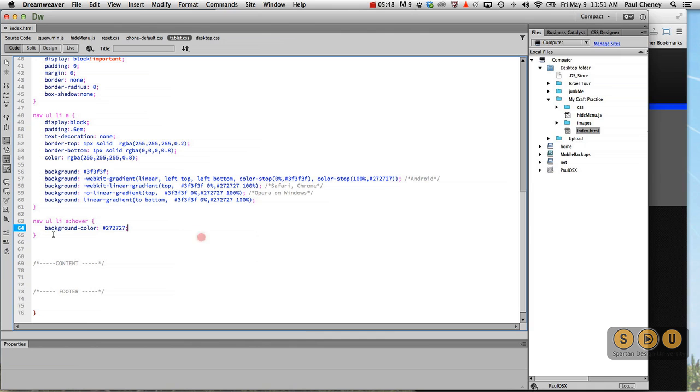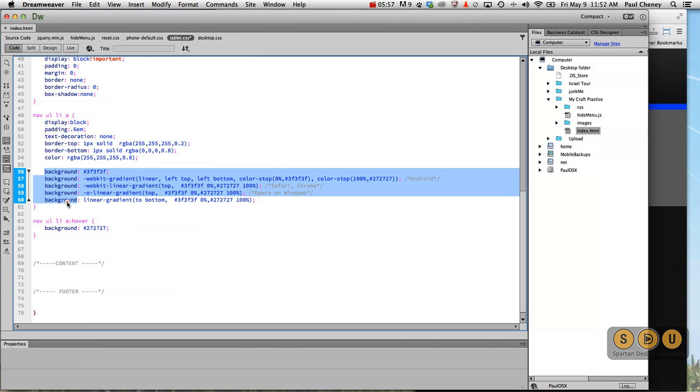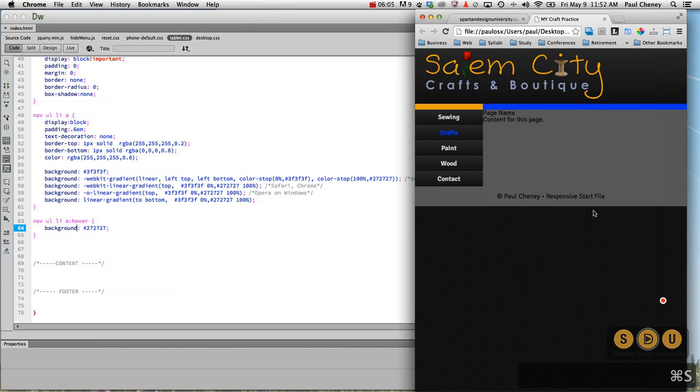Okay, because background color is a subset of the background property, and we've already assigned the A's the background, which is a root level. It's a deeper assignment. Whereas background color is up a level. So if we go back to background, now it's going to work. And then this blue on black, never do blue on black. Just doesn't work very well.